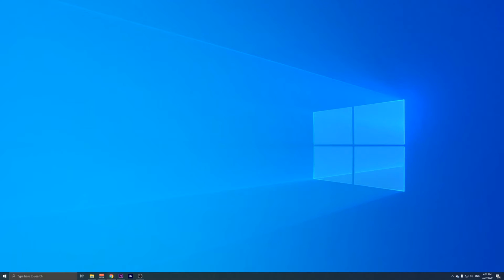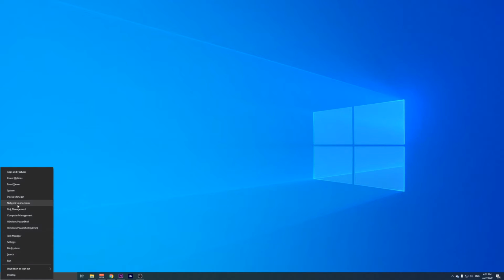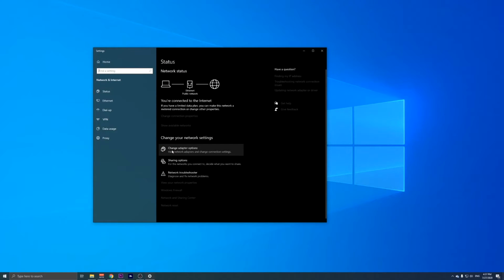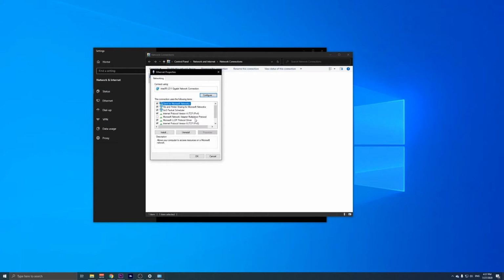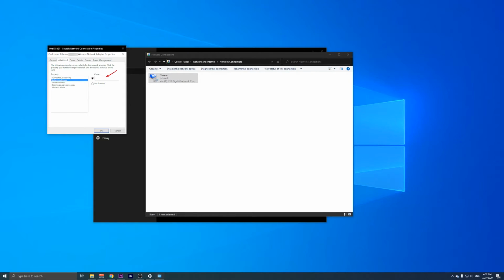Now close out of this and again go to your network connections. Again, press Windows plus the X key, go up until you see network connections, select it, go down to change adapter options, and right click on whatever network you're using and go to properties. Now on the top you should see configure. Press on that. Go to the advanced tab and select network address from the property list. Then, once you've selected it, on the right side you should see a window saying value. Select it and enter the MAC address that you got from the command prompt. Be sure not to enter any dashes while entering your MAC address. Click OK to save the changes.